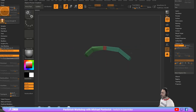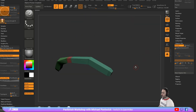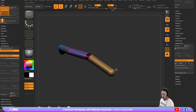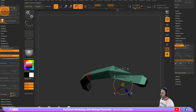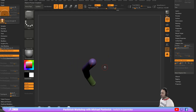This will give you a very, very simplified Z-sphere, and it's actually a little bit more useful to talk about twisting. So if we hit A, we can go through here, and you're going to see if we hit rotate, we can rotate along a bone. We can rotate on just that Z-sphere, but if you hold down Alt and rotate, you're going to get this, and that's going to rotate and also twist the geometry. So if you twist this one this way and then you hit A, you're going to see this twists that way. So if that's what you're talking about, you can hold down Alt.